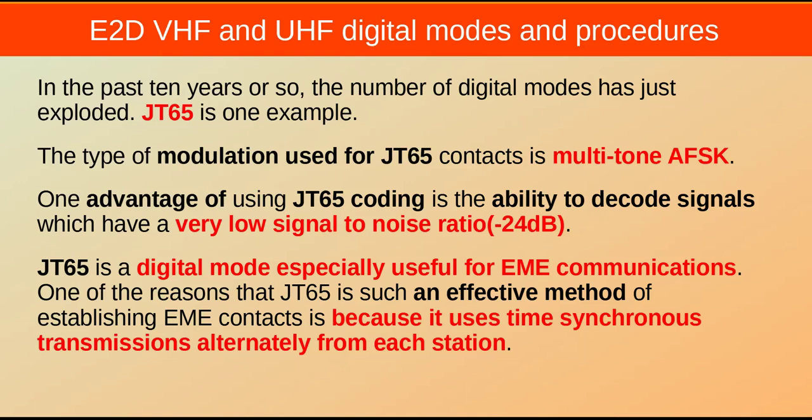Mass. Like that picture I showed where there's 16 Yagis that are like 15 elements each. And one of the reasons that they do it is because of the time synchronous transmissions. It's kind of like most of the digital modes where it has to be time synchronized. You got to be within a fraction of a second in order for it to properly decode.